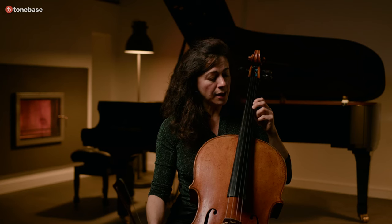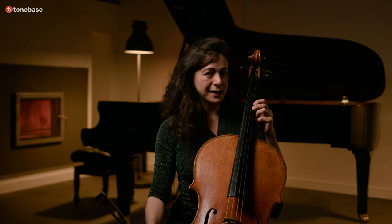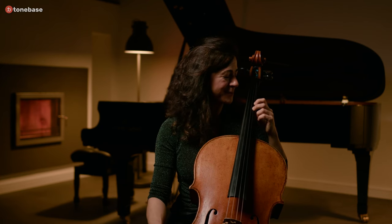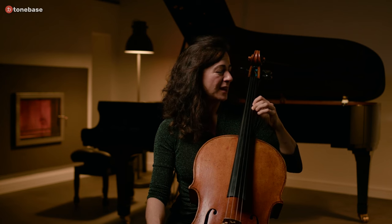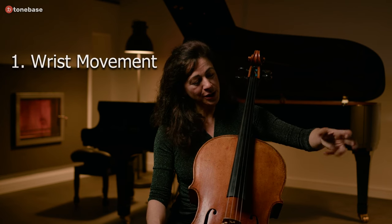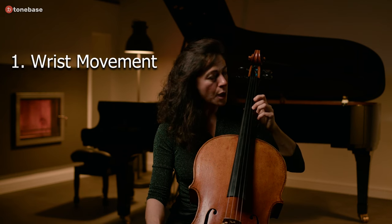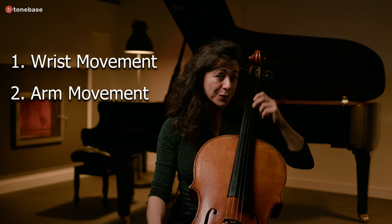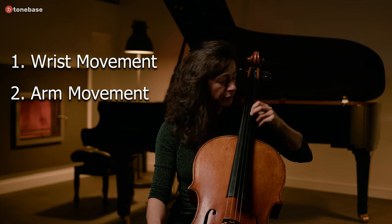And my answer is yes, but not just. I think that vibrato is three actions. This is where I am with vibrato at the moment anyway. I'm also always developing my ideas, but I think it's this, which I call the turning of the round doorknob, the wrist movement, but it's also a combination together with the cleaning of the fingerboard, as though there's something dirty on the fingerboard that I want to clean off, number two.